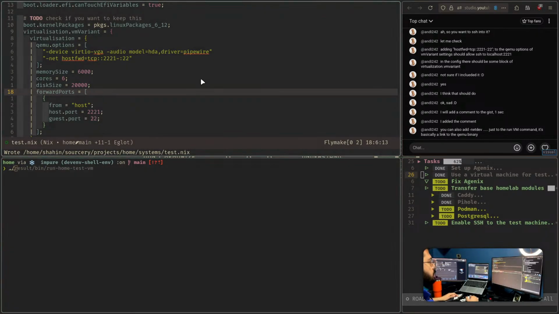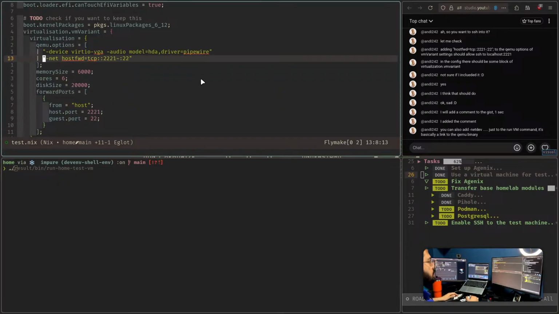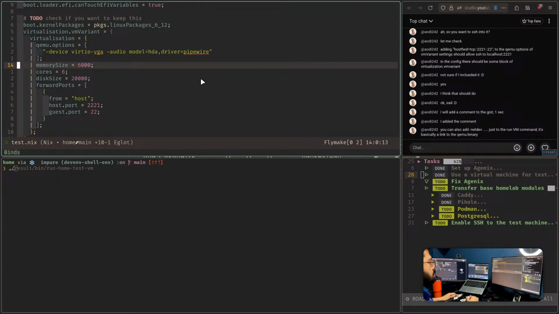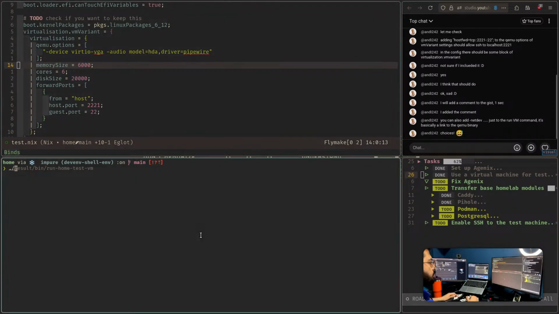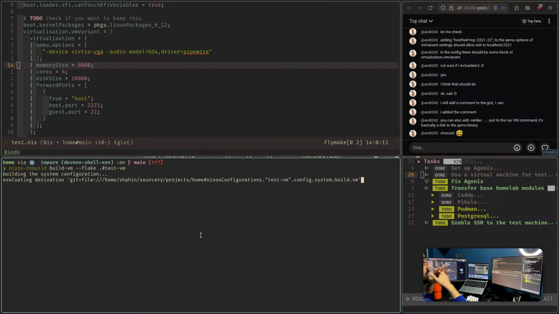Probably this is the easiest way to run it. Yeah. NixOS rebuild.